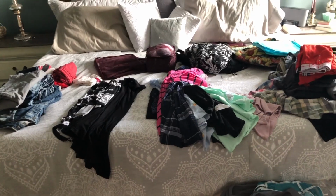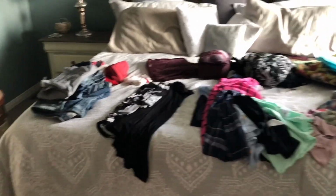It might not look like it, and my upstairs is a bit of a mess because of my system. I'm trying to get rid of the shadows here. But yeah, let's turn it around and show you how I pack. If you didn't know, we are leaving for 2 weeks to Disney, so I'm not packing 2 weeks worth of clothes, but I am packing enough to last me a while, so I don't have to do too much laundry. It's just my husband and my clothing.